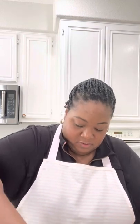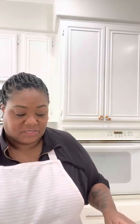And what I like to do with this is kind of scrape the sides down, so I make sure that everything that I put in this bowl is incorporated into this batter. Just like so. Y'all, it's a workout. I'm a little bit out of breath. I'm not gonna lie to you. You gotta really put your back into it, as they say.